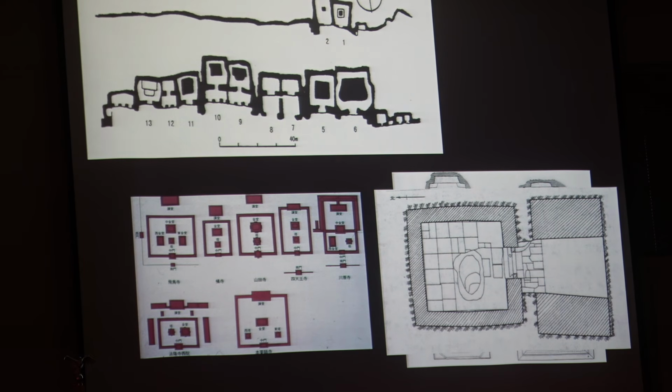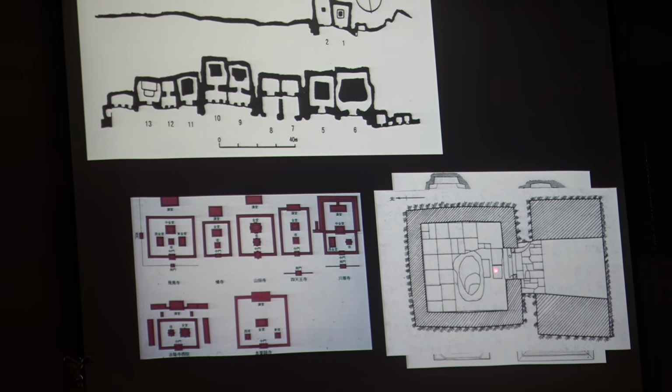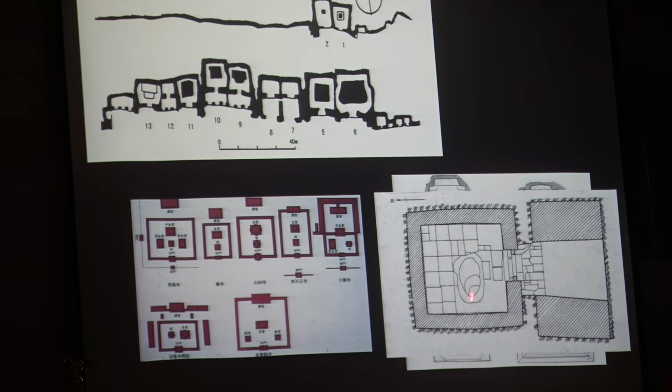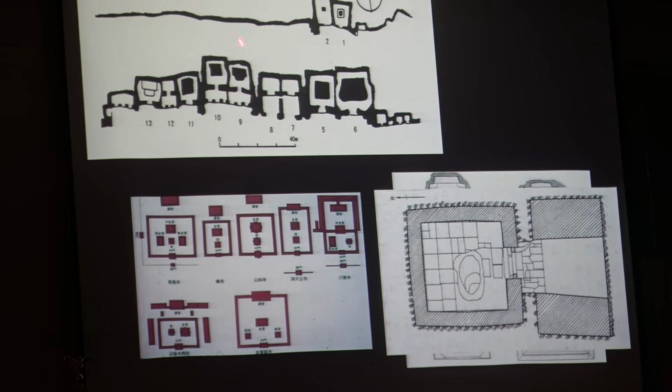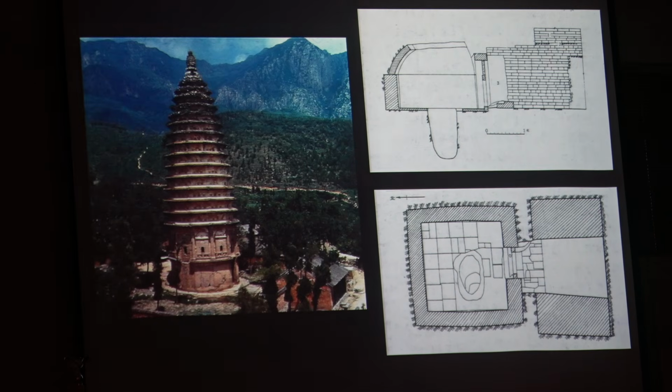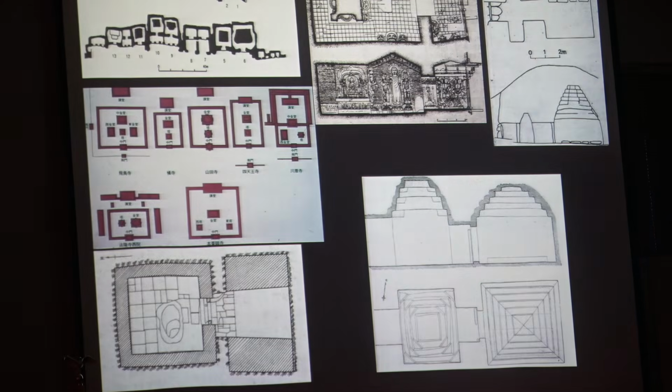On the right, I'm looking at a reliquary. It's the reliquary under the Songyue Monastery pagoda, the pagoda with which I began, which has underground an antechamber, a corridor, and then the place where the pagoda is. So it is this plan, but this is a Buddhist cave. This is a place where precious objects were kept underneath the pagoda, this pagoda right here.